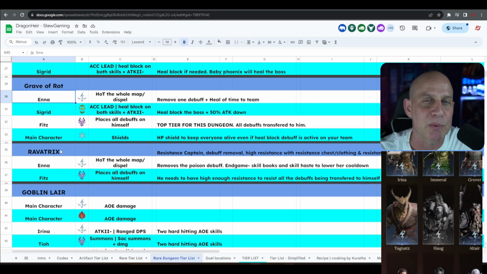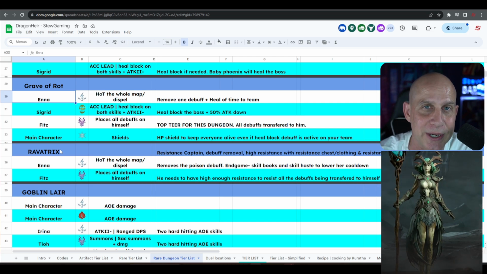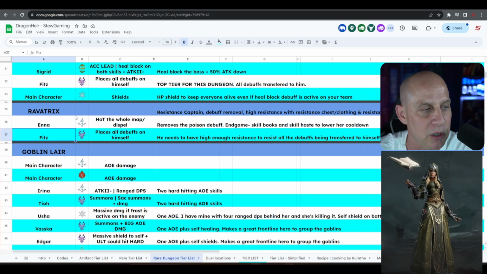Ravatrix is right underneath this. She is the poison lady we fight in the Fey Meander, the big plant, of course, removing all those poisons, getting high resistance, bringing in somebody like Inna or Fitz will work fantastic there.